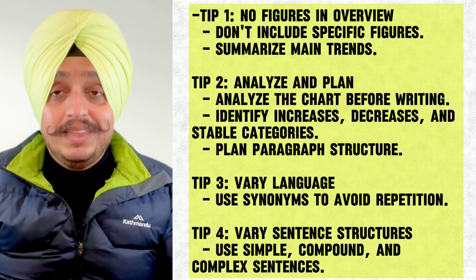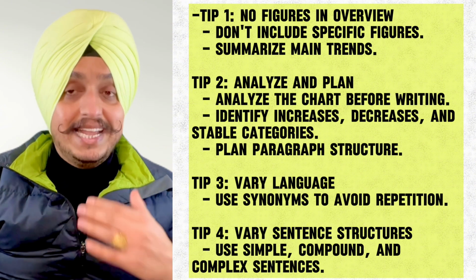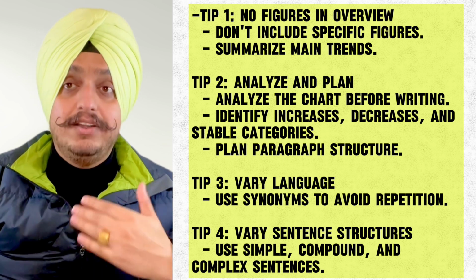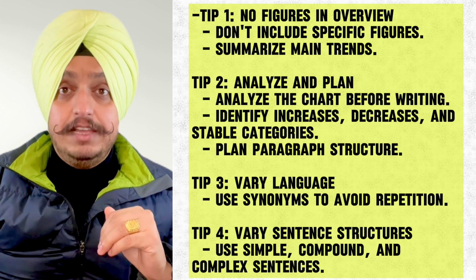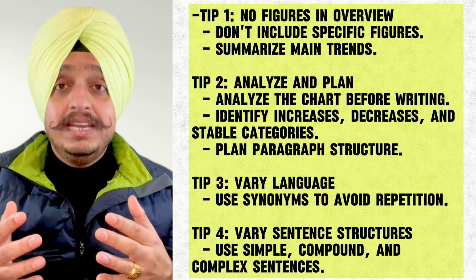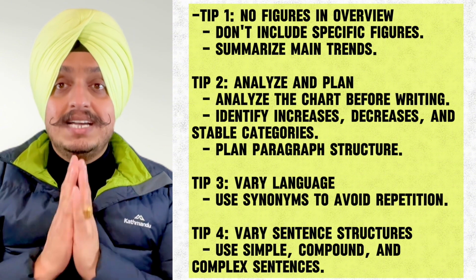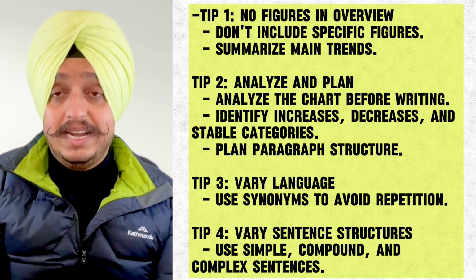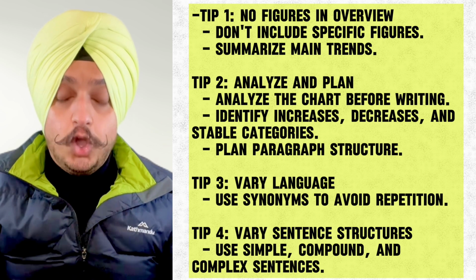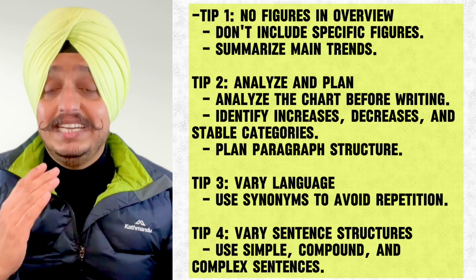Tip number 2: analyze the task and plan comparisons. The second tip is to spend some time analyzing the task before you start writing. Look at the chart carefully and identify how you're going to make comparisons. Determine what key features you will be reporting. Remember, this is your task and this is what the examiner is expecting from you. They don't want you to simply write down all the data. You're expected to summarize, pick the main points and make relevant comparisons.